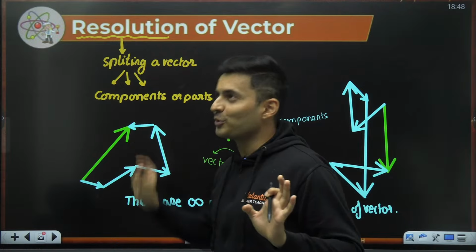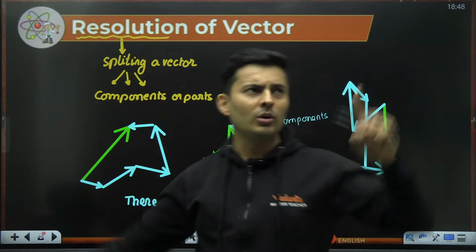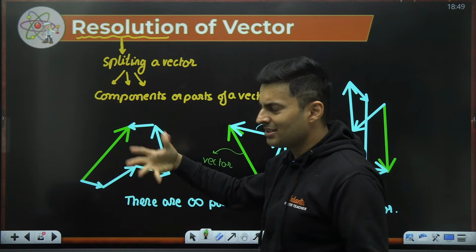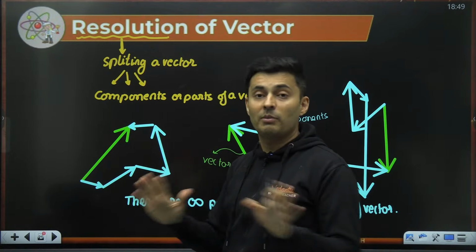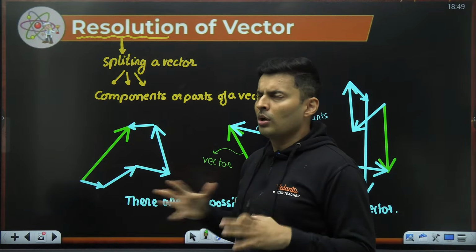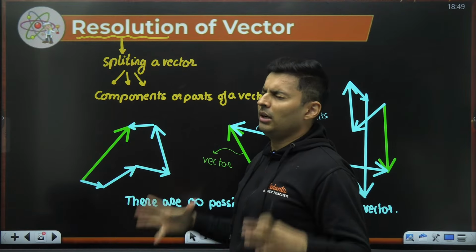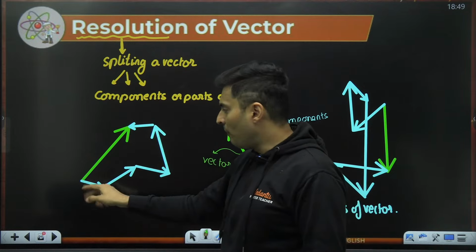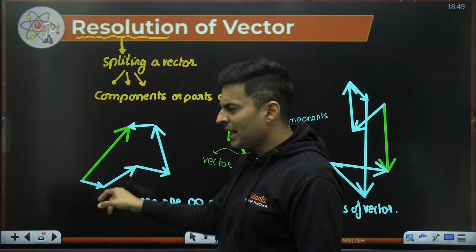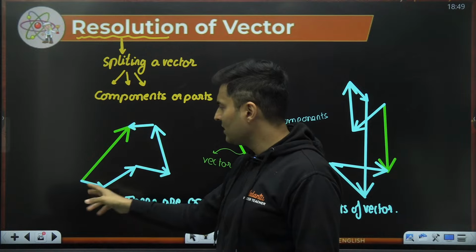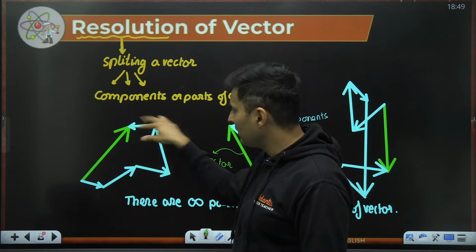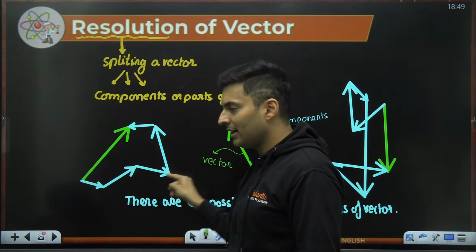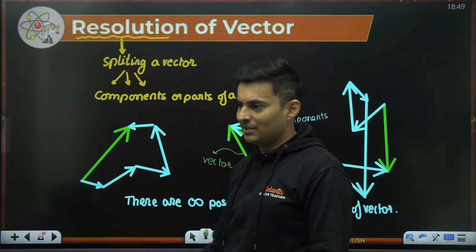A lot of people get confused. Sir, there you told head, now you are saying head-tail. It depends. When you want to go with the flow, just think about it. It kind of makes sense. You don't have to remember this. Don't sit and learn by heart, oh, for splitting a vector, I need to join head with the tail, tail with the tail. No, don't do that. Think logically. A person walks from here to here. Instead of walking like this, the person could go like this, and come like this. So it's like a natural flow: tail, head, tail, head, tail, head. So it kind of makes sense.